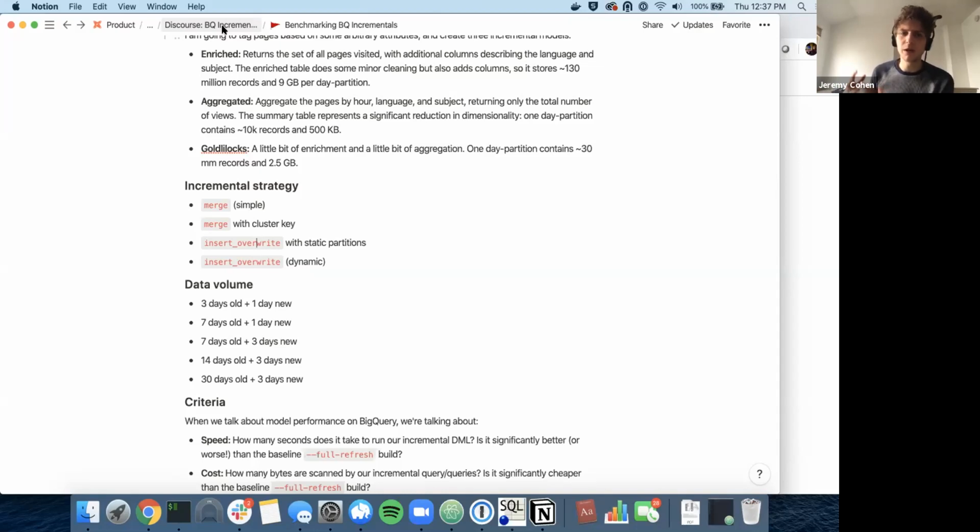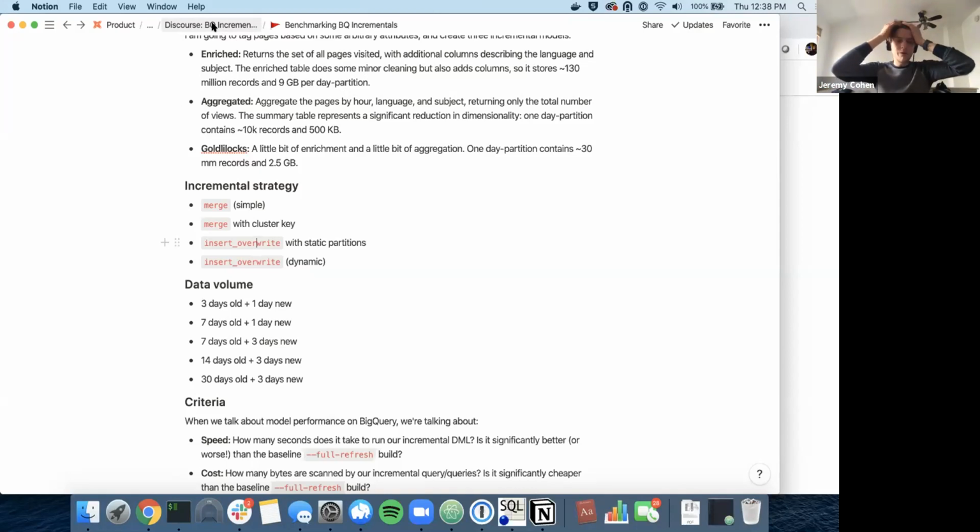So is it clear to everybody when I talk about old versus new? As in we've got a table and we're running incrementally on it. So there's old data already in there and new data that we have just scanned and transformed. So this is all going to be written up and much more publicly available and accessible, and probably a conversation that we're going to continue.